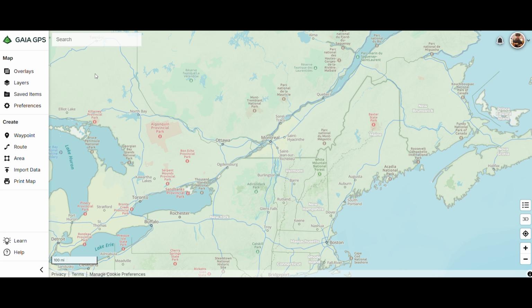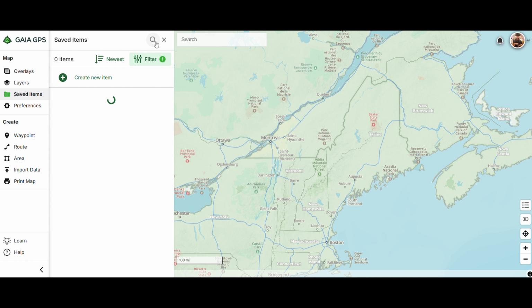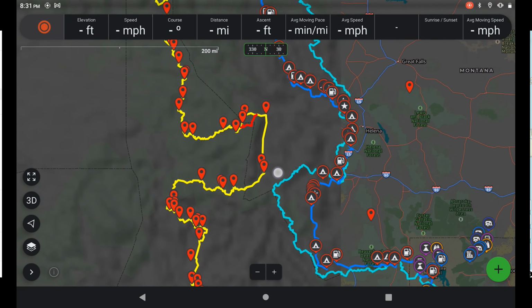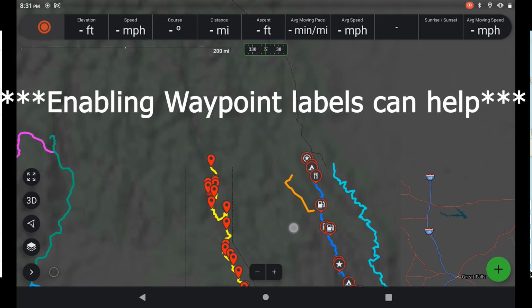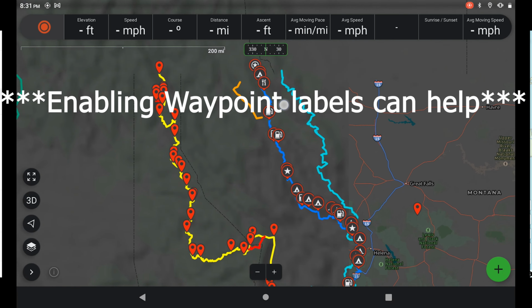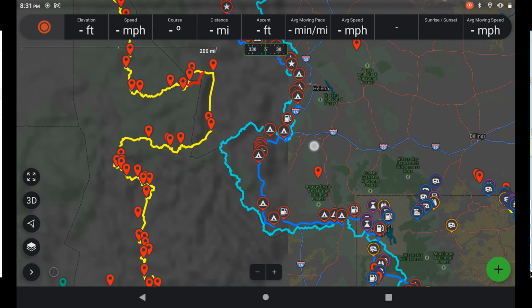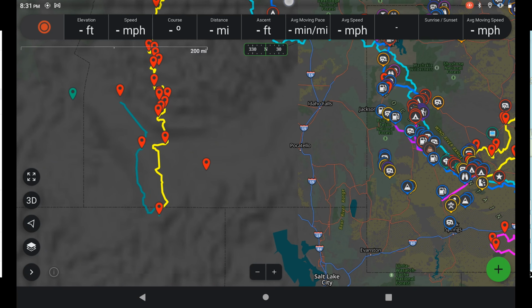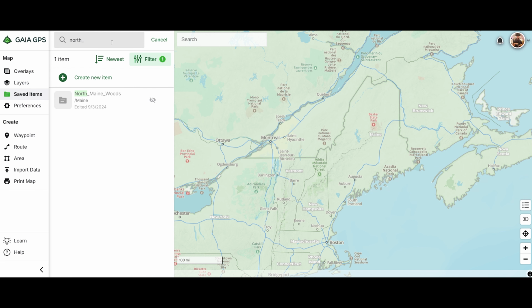If you've made it this far, you've earned it. I'm going to show you the bonus tip now. Earlier in the video, I promised I would show you how to change icons of multiple waypoints at once. It's very useful. A lot of times when people open up their GaiaGPS, their waypoints are all red pins, which is not very informative, and it really doesn't help you find things when you're out in the rig trying to navigate. It really helps when your waypoints have an icon associated with them.